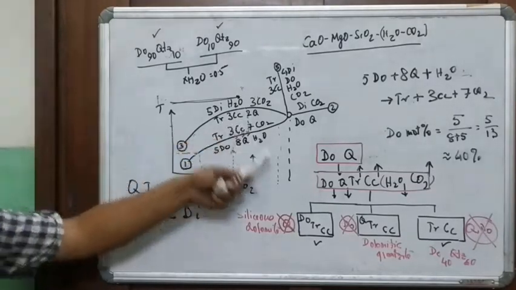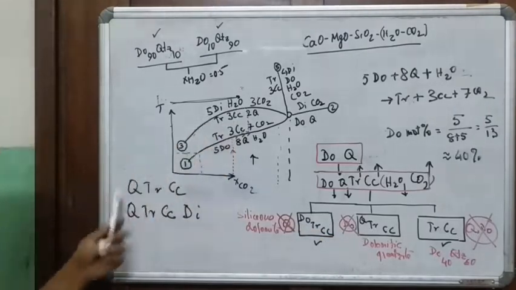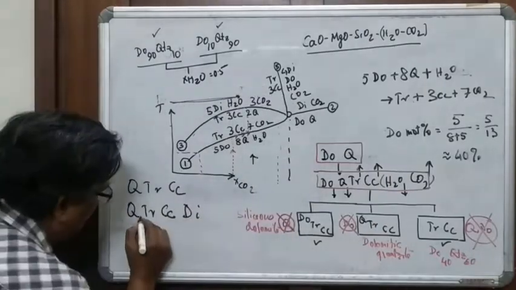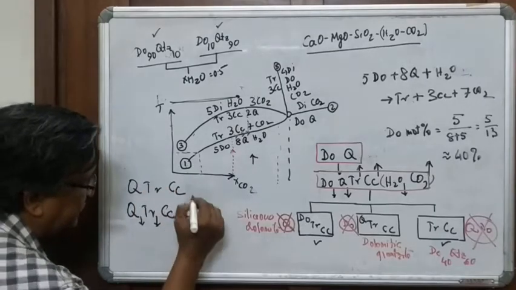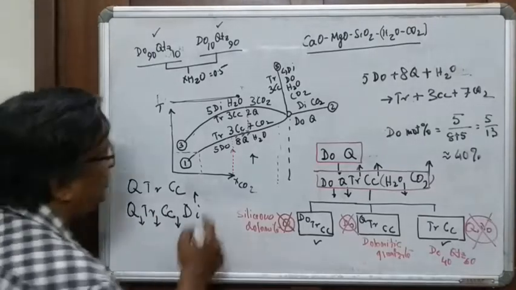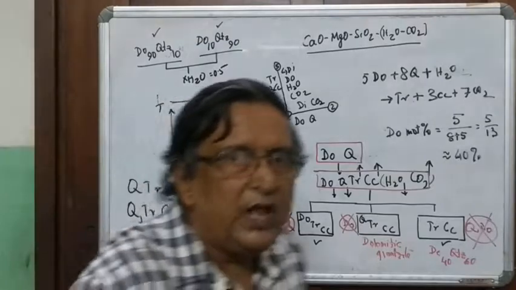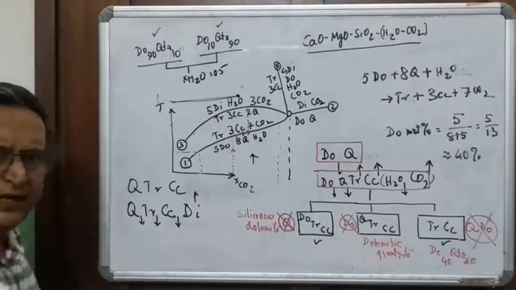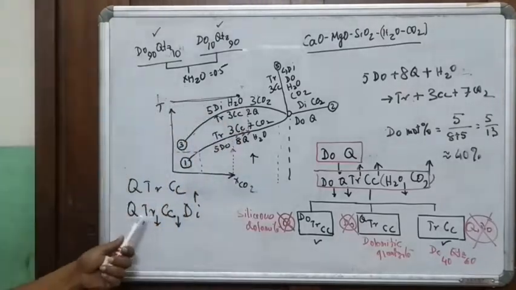Because tremolite, calcite, quartz is there. From there, if the reaction happens, then you will add diopside to the system. In this system, quartz will decrease, tremolite will decrease, calcite will decrease, diopside will increase, and I will tell you, effective CO2 in the rock will increase. Why? Because we will come to this question of H2O-CO2 a little later. Just give us this time, but I hope you have understood this.